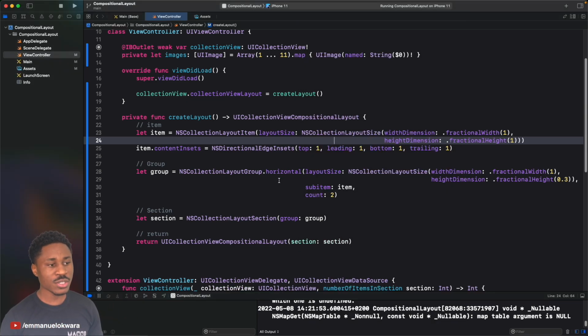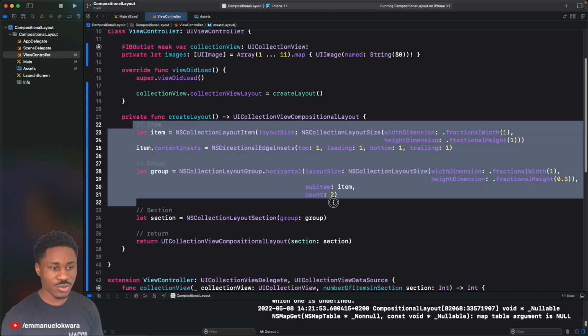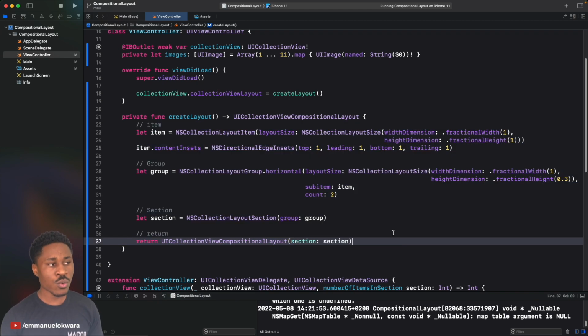Now, in order for us to build a staggered kind of display where we have different numbers and sizings of items and different rows and all those things, it can get really messy if we were to try and do that here. So what we're gonna do is we're gonna create a separate structure outside of this file where we're gonna create helper functions, all right?